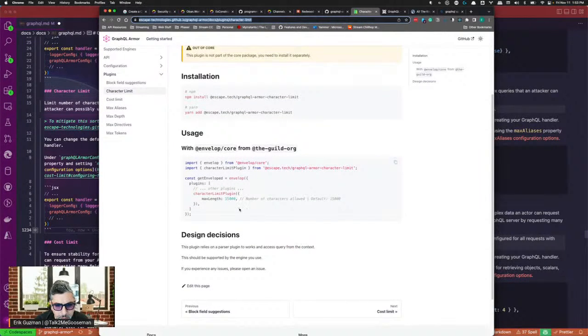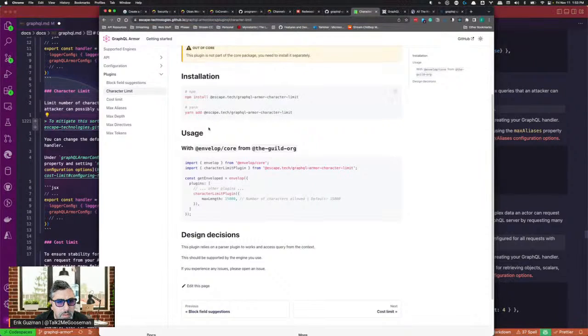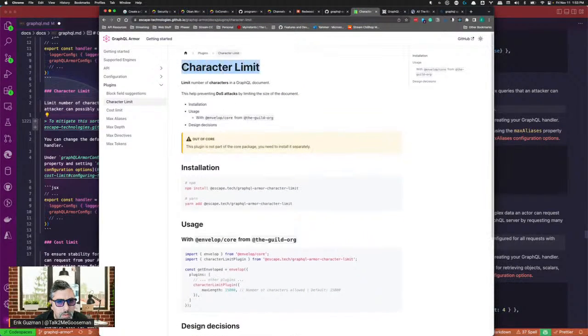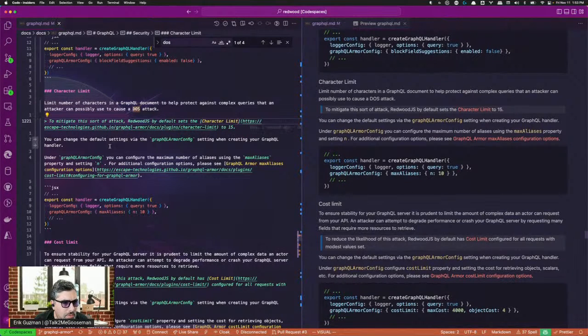The default character limit is 15,000. Okay. Character limit over here. Uh-huh.